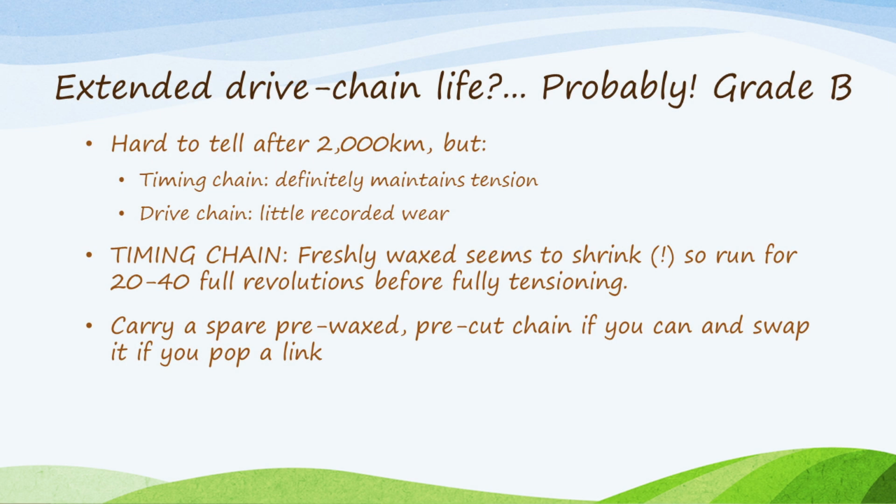So does it extend chain life? And I think the answer to that is probably, but I can't confirm it at the moment. It's very hard to tell. We've done about 2,000 kilometres all told with those extra long rides that we've been doing that have been straining it. As far as the timing chain is concerned, I would say that when it's freshly waxed, you put it on and then almost immediately you notice the fact that it doesn't fit the way it did when you first had it on. And that's because everything is now centred up and there's lots of wax all around the rollers. So it takes a little while. If you run it for about 20 to 40 revolutions, then you'll be able to tension it up afterwards.